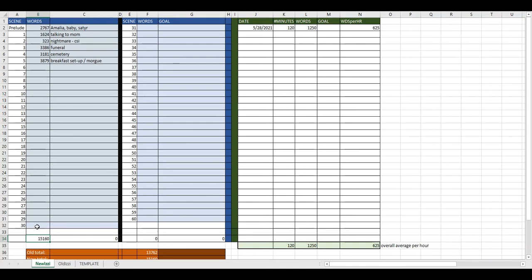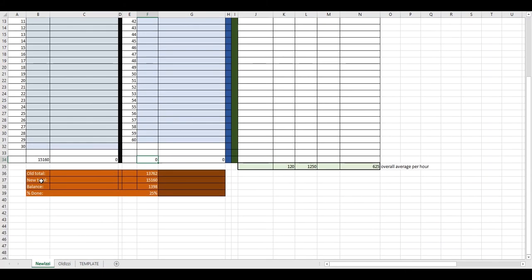And for me, when I get to chapter level, typically 30 chapters is a good estimate for how many I'm going to have in a novel. It may be more, it may be less, it doesn't matter. We've got the space for more here if we want it. Scenes, obviously, are going to be more than 30. And you can add more rows in here if you want. As long as you put those rows above this number, it will automatically adjust to account for those rows as well. Now this number here, which is 0 right now, will also increase, but it's only counting this column. So these two numbers added together is what's going to make your new total.